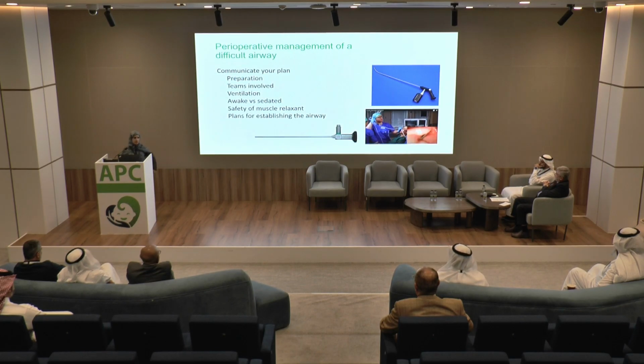So the airway is a shared organ between not only the surgeons, but the anesthetists, the critical care. It's a shared organ. We have to always communicate our plan and preparation. What instruments do we need? What tools are available in your center? For example, you can find a very useful tool locked away in one of the offices, and no one is using it because no one is trained to do it. So I think when you go to a new center, the most important thing is to look at your resources, review everything in the store. Maybe you will find something useful.